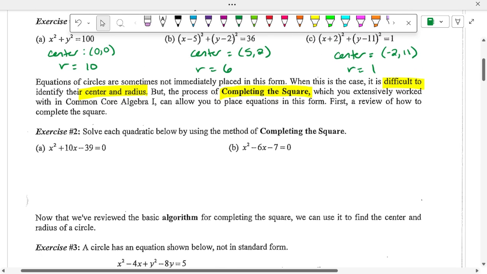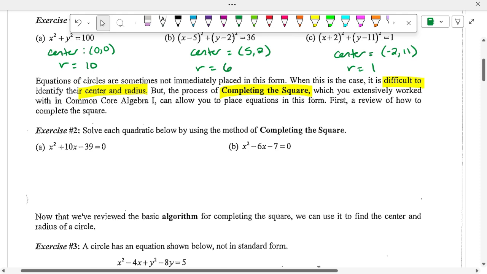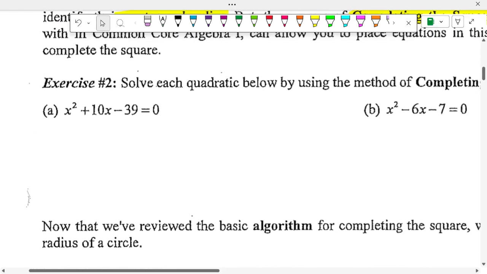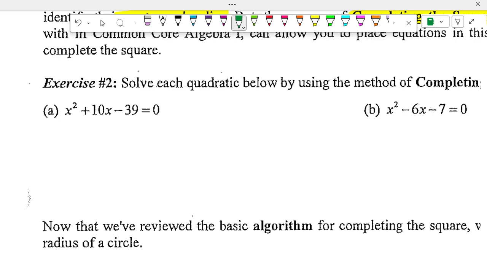So I highly recommend somewhere on your packet writing those notes that I wrote on the board. All right, so I highly recommend writing that down because that's the general notes. But look on the board, board 1. I wrote down the steps. Yeah. So let's just go through this.